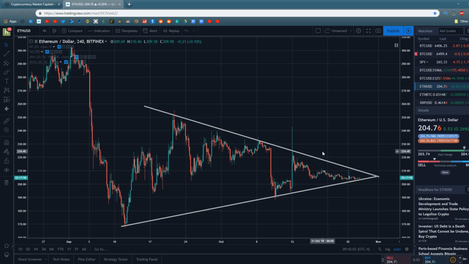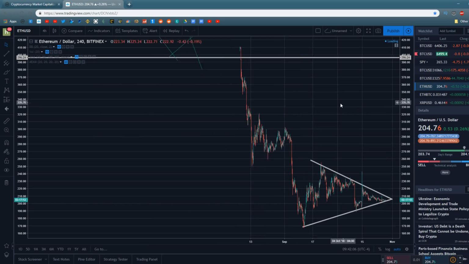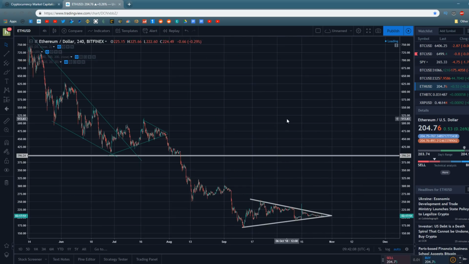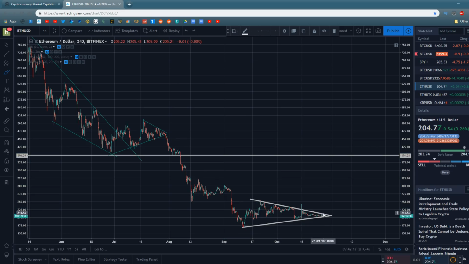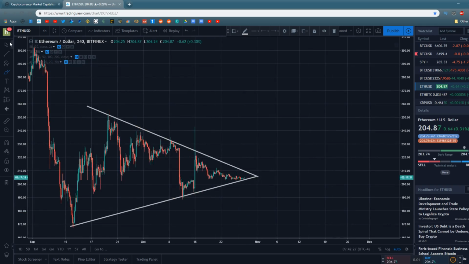And normally when you see that happen, of course, we have a triangle pattern. This is a symmetrical triangle pattern, and one thing you want to keep in mind with this symmetrical triangle pattern is that it is in the middle of a trend. We're in the middle of a downtrend, and this would kind of be what looks like to be a pennant. I made a video for the course, which hasn't gone live in the course yet, about pennants and wedges, and this is a classic example of a bear pennant. We see a flag right here, and then we see the pennant. So really, in most cases, you would kind of expect this to break bearish. So I'm not really too bullish on this movement right here.